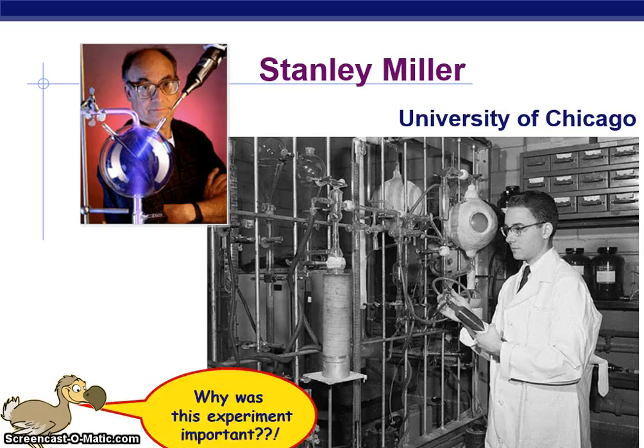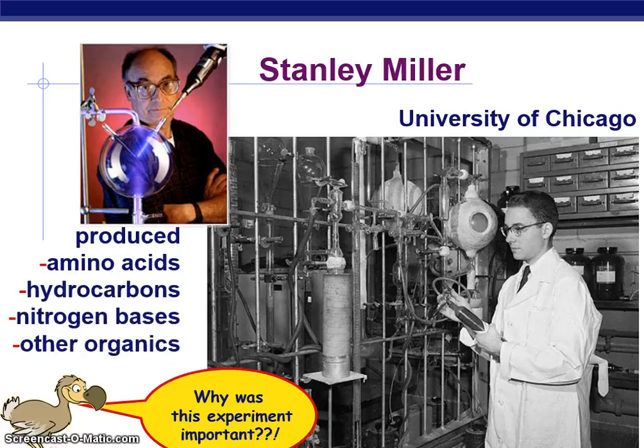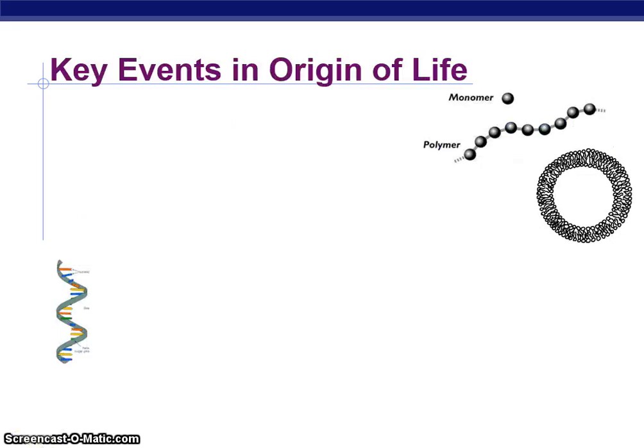This was a big deal. So they produced things like amino acids, hydrocarbons, nitrogen bases, and other organic molecules. This didn't necessarily prove that that's how life started, but it did support the idea that it was possible to create organic compounds in an inorganic environment without other living things. And that's one of the first steps.